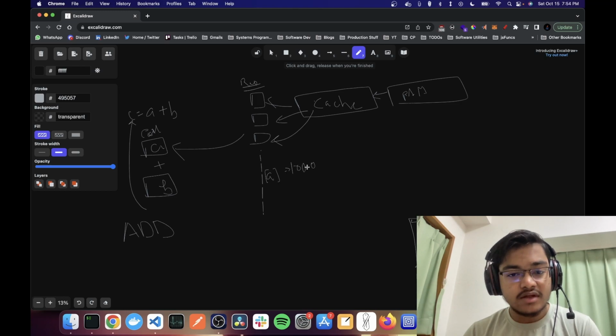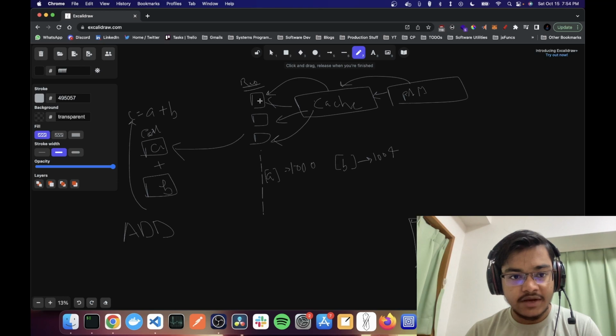So the memory address of A is 1000, and the memory address of B, which is how many bytes away? 4 bytes away, right? So 1004. Now let's say there was nothing in cache for now. When you fetch A, you fetch A from RAM, you put it in cache and you put it here in EAX. Okay, so register 1.